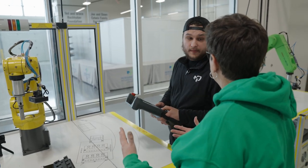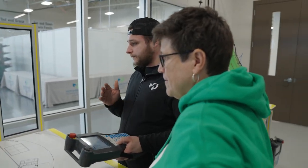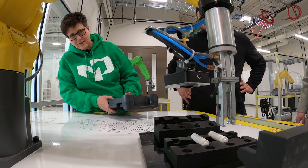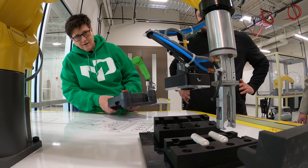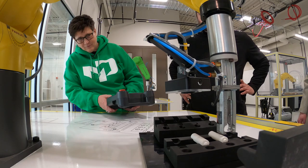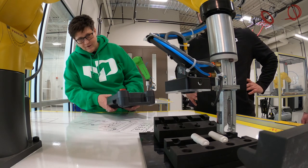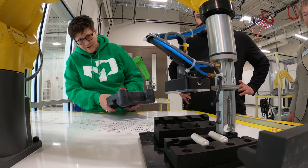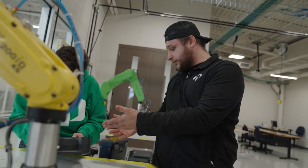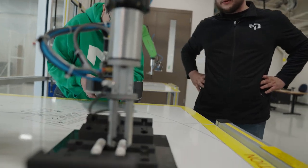So both of them, absolutely. You start off just learning what the robot is, how to move it, up into making your own programs and being able to do stuff, the robot doing it automatically. As a student, do you have a lab opportunity where you can come in here and practice this without your instructors breathing down your neck? Yes. You start off with the bare basics to be able to know what you're doing right now, being able to move the robot.